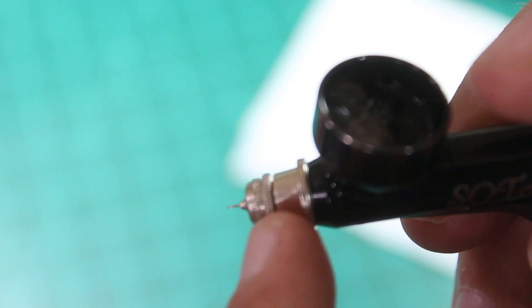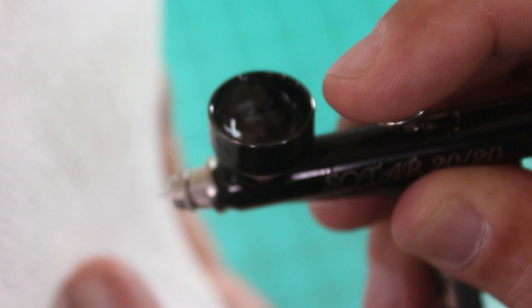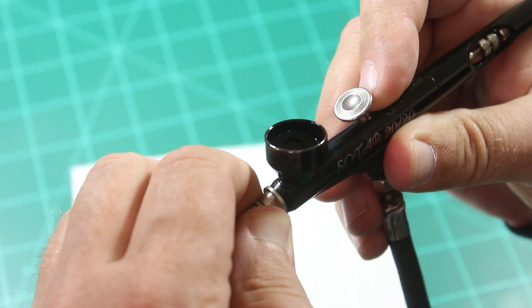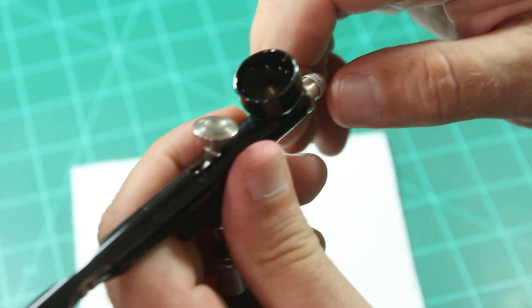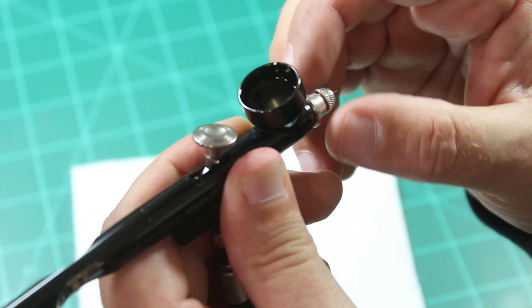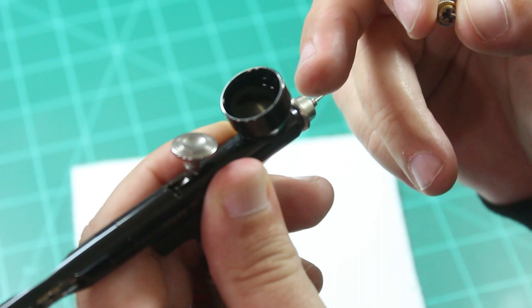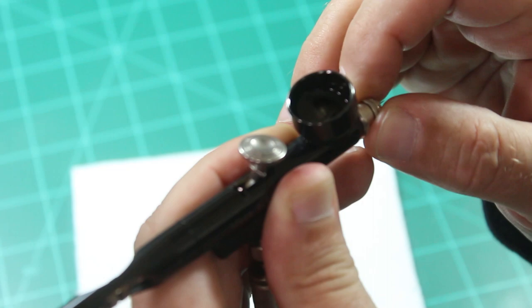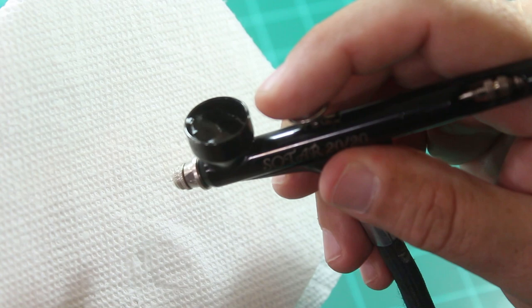Over here I don't feel anything — actually there is a little moisture coming out, but not really. I'm going to open up the trigger all the way and see what happens. Nothing — we're just getting more bubbles. Okay, the first thing we're going to do is check the air valve. That was screwed on there way, way too tight; I don't know why. We got it finger-ready. I'm just going to adjust this just in case it is the air valve. The needle looks straight, the paint tip is on there. We're going to readjust the air cap and see if we get any flow out of it now — if not, then we know it's not the air cap. Nope, bubbles again.